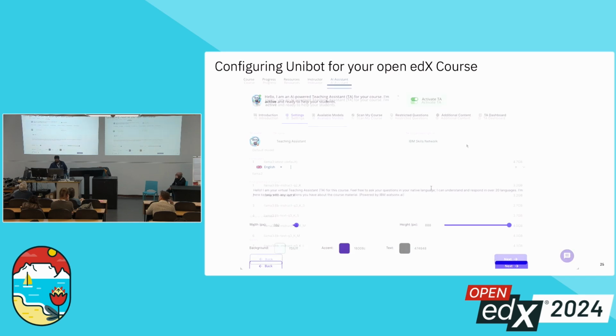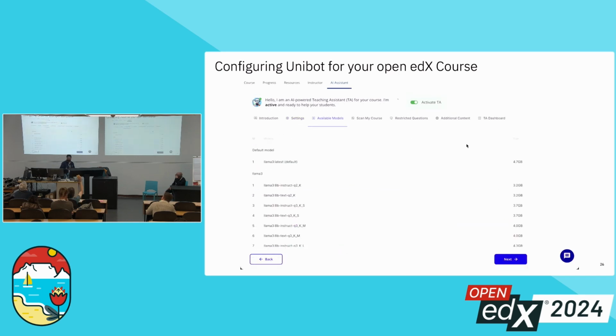And then models. There's, I think, a few hundred models that are all privately hosted by Intella. So privately hosted means that your course content, which was a key requirement for us, our course content, our IP, isn't being sent to a public model, which it's using for its own training. It's going to a privately hosted model, and a model that you can select. In this case, the default here is Llama 3. And again, even with Llama 3, you'll have multiple variations, the bigger Llama, the smaller Llama, and so on.